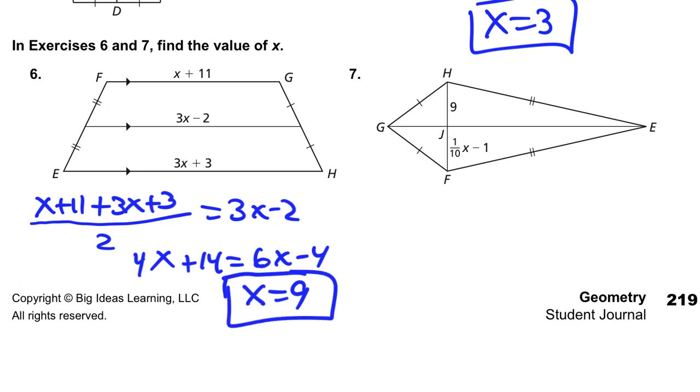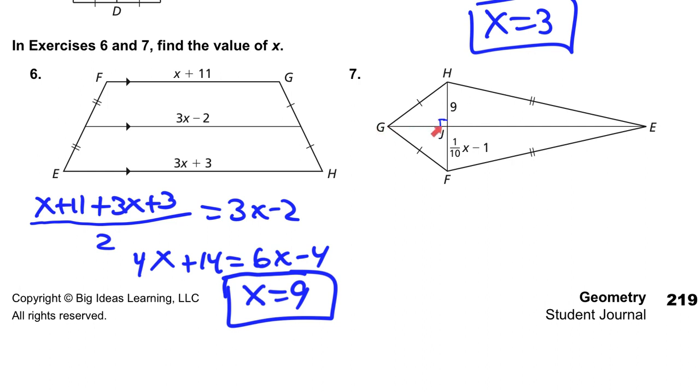All right, number 7, we have our kite here. Now, one thing we know about a kite is that its diagonals meet at a perpendicular. So what we know here is we have point G, which is equidistant from H and F. If we go back to the converse of the perpendicular bisector theorem, make sure I don't say this incorrectly. Because these are equidistant from F and H, G lies on the perpendicular bisector.